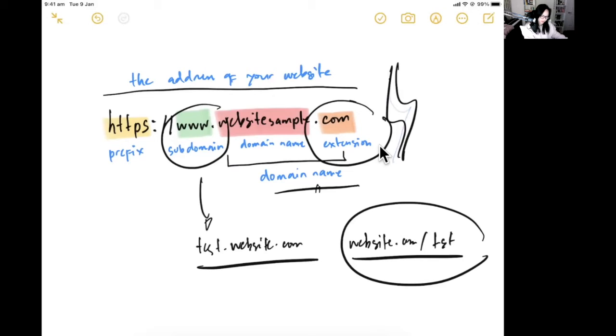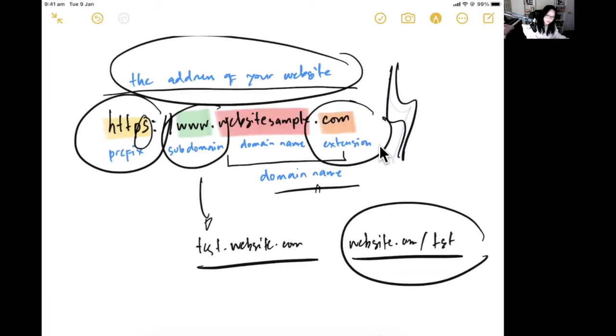So going back, this one is the HTTPS. This is called the prefix. And if you know, guys, the security or the SSL, importante na lahat ng websites nowadays ay nasa HTTPS para secure siya. And it becomes easy na today how to do that. Dati kailangan pa namin mag-install at kumuha ng certificate. And the whole thing is called the address of your website. Yun ang tawag dun. All right?